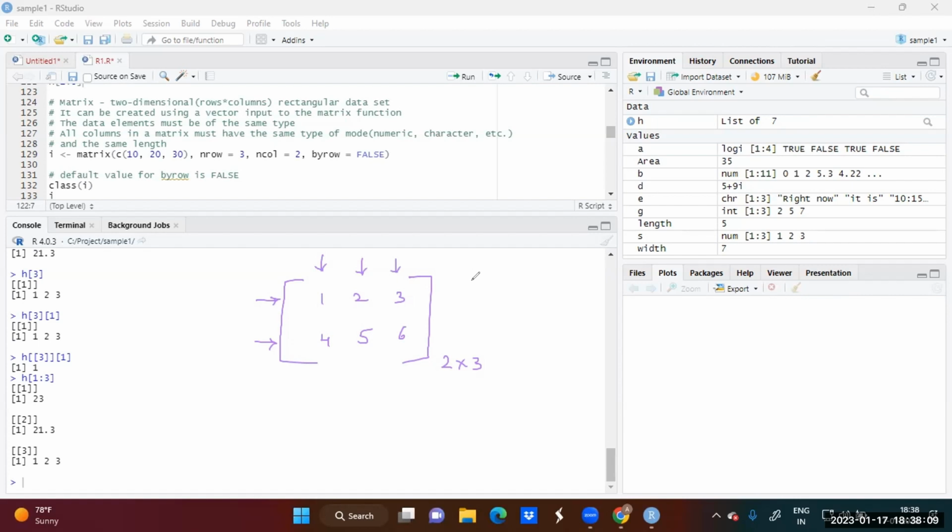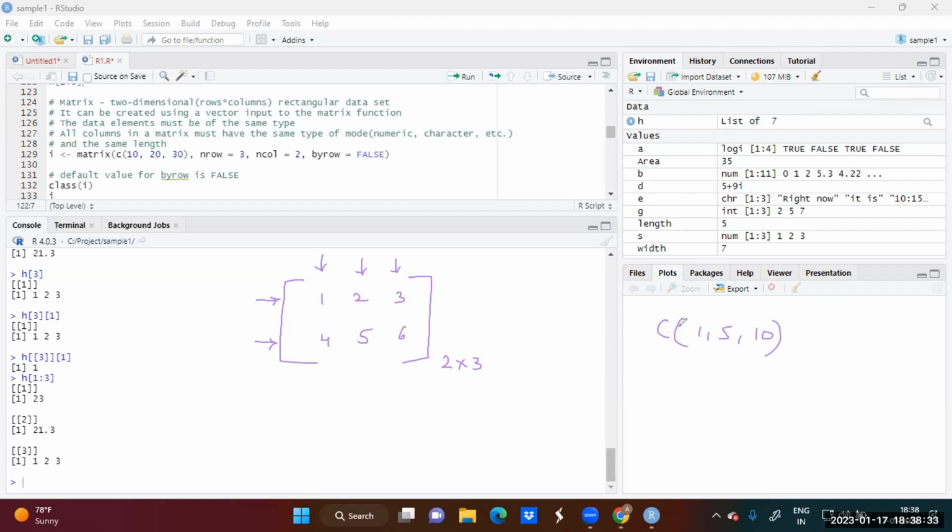Now, how are you going to give the values inside of a matrix? For that, you should follow some rules. First of all, you need to have an idea what values you are trying to pass on to the matrix. Those values you can take with the help of a vector. Like, I am going to pass maybe this one item, something.